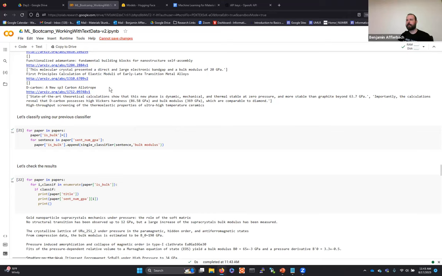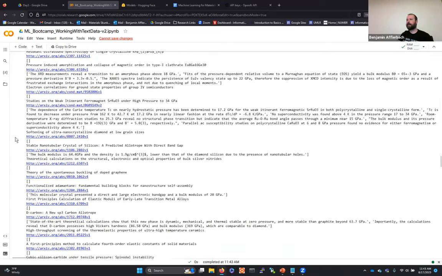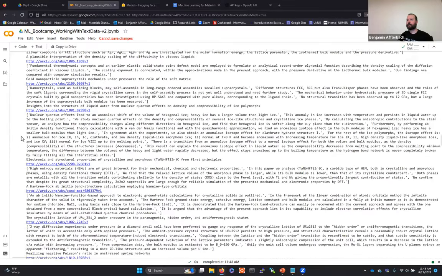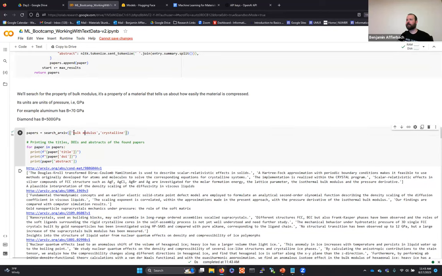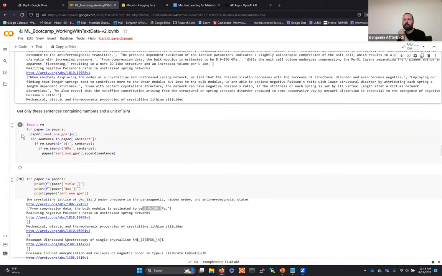Okay, looks like mine has finished up. I'll point out, I forgot to mention a second ago, you're definitely free to try out other things if you're interested. Just by changing these strings at the top here, if you want to look for other things, you can absolutely modify this on the fly and see what other data you can pull out. This is a simple modification you can make to the strings included here, and you can see what type of data you're pulling out.